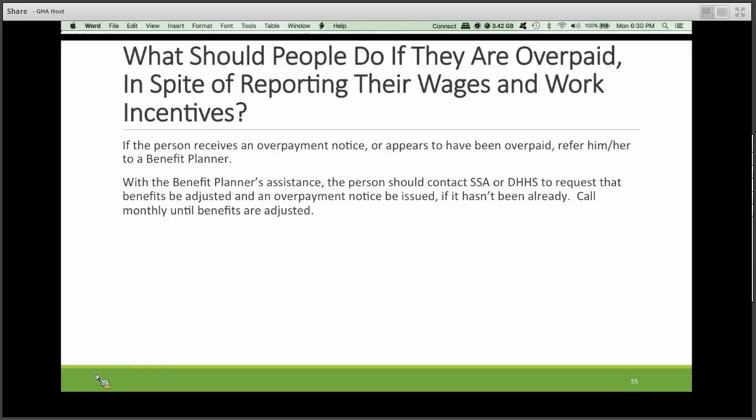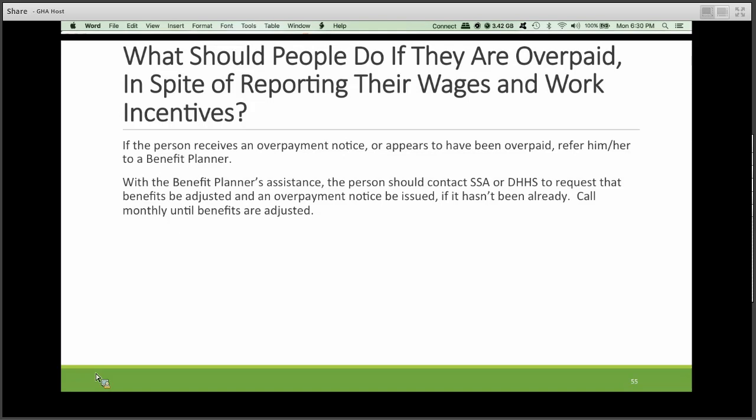So what if a person follows all of these tips and they still end up being overpaid? Well, the first thing you should do is refer them to a benefit planner. If they get an overpayment notice, they should always be referred to a benefit planner.